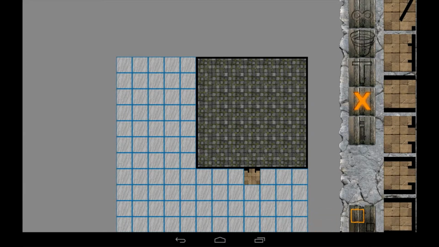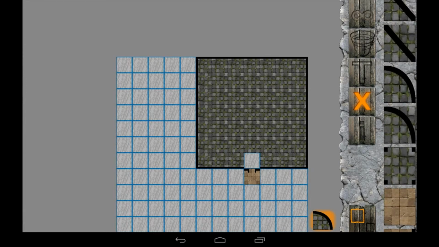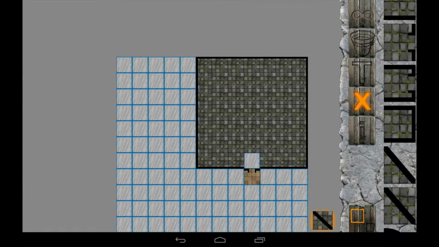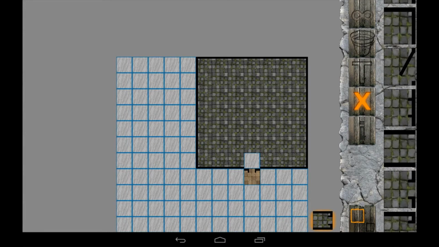I'm gonna have to get rid of this one because it wouldn't make sense otherwise. You know what? We're gonna say that this one's a door. No. Here. Get off the trash. There we go.